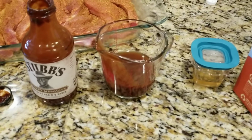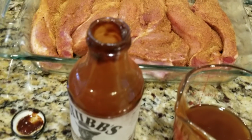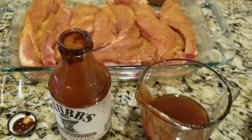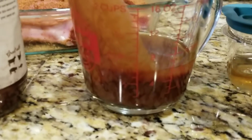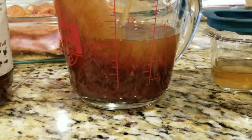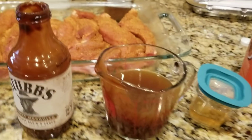Okay, as I said, that's about 3/4 cup of Stubbs barbecue sauce. I do that to give it flavor while it's cooking, because I don't stand these up out of the liquid when I'm cooking country ribs. I put them actually in the liquid, a little different than I do baby backs. Now all I'm going to do is bring this to 1½ cups with beef broth, then put those in there, put the lid on and go. As you can see, organic beef broth, just something else from Sam's.